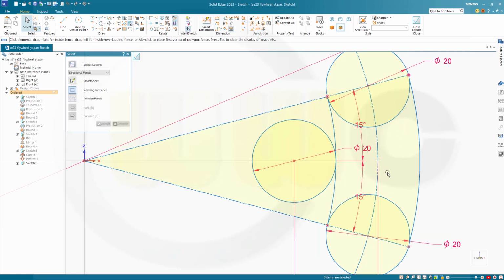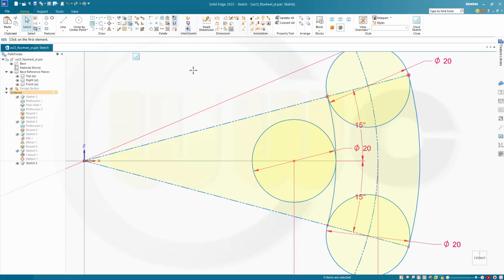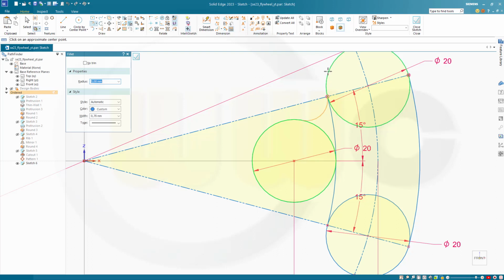Now I have to add a fillet here and over there, so go for fillet 5 millimeter. Select this circle and select that circle here. Click. Same over here, select this circle, select that circle. Click, and okay. Now we can trim.